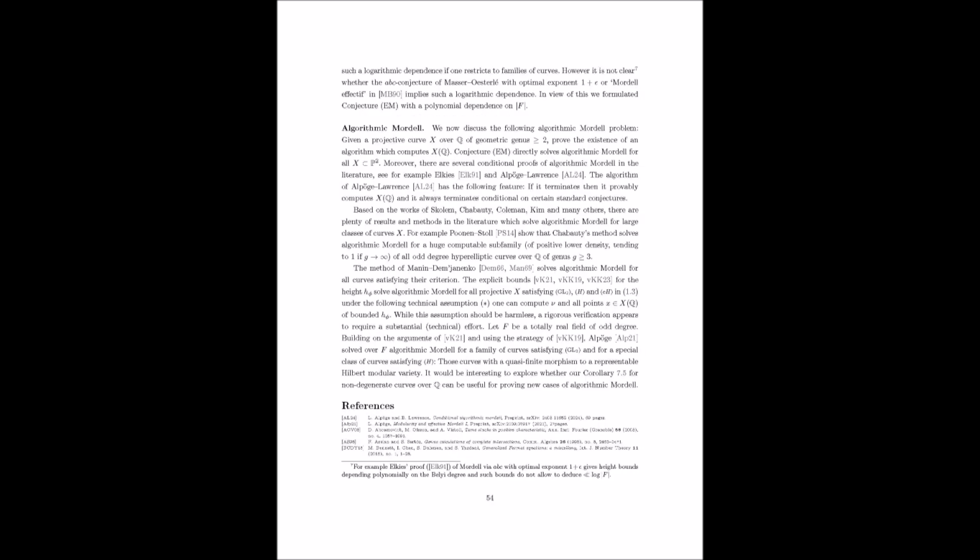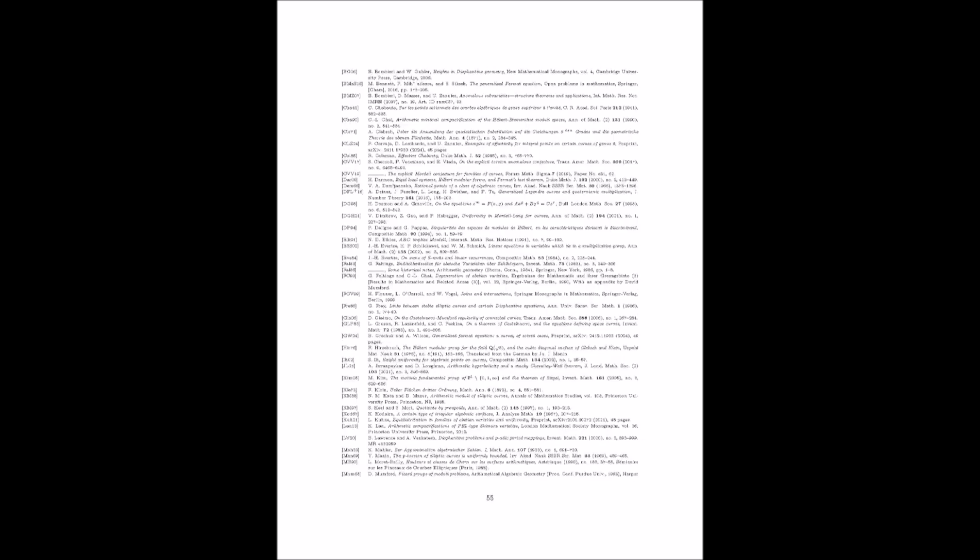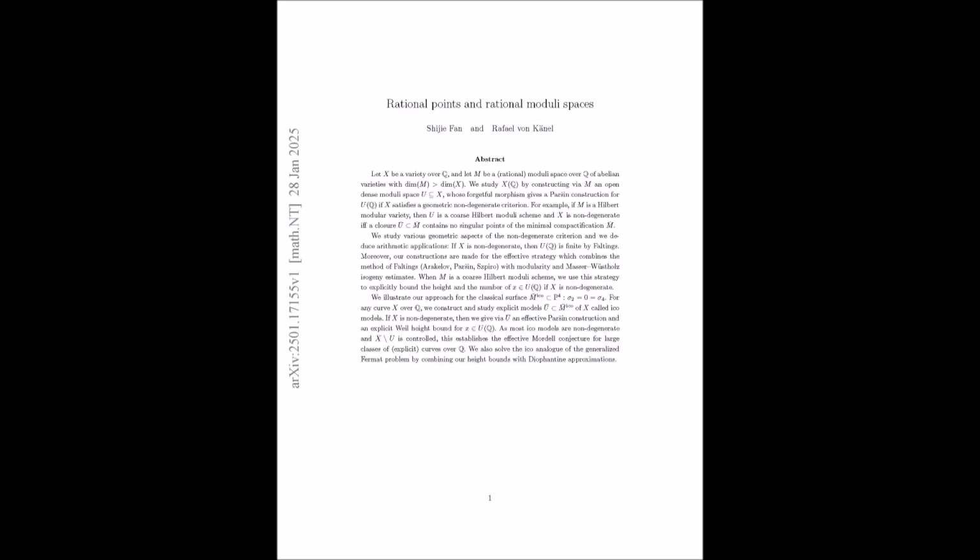That's where the researchers introduce three specific criteria: GL2, H, and CH. Okay, those sound a little cryptic. Can you decode them for us? What do those labels actually mean? Sure. Let's start with GL2. This criterion applies to varieties that can be described as moduli schemes of GL2 type. Okay, moduli schemes of GL2 type. That's a mouthful. Can you paint a picture for me? What does that actually mean for the variety?